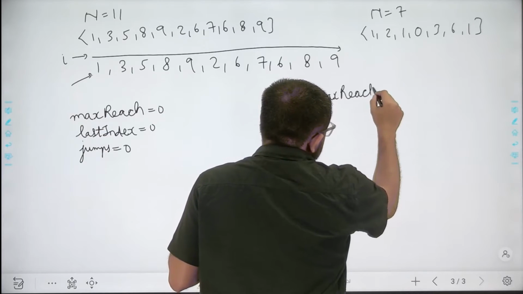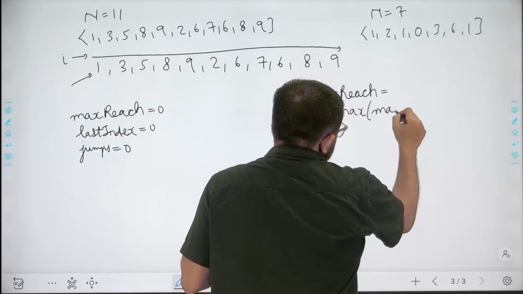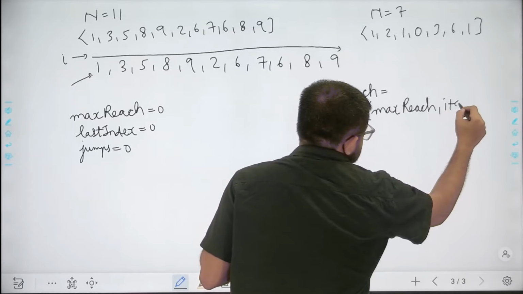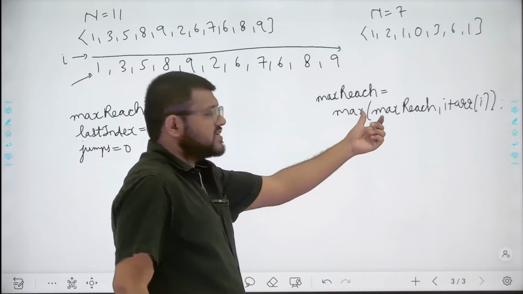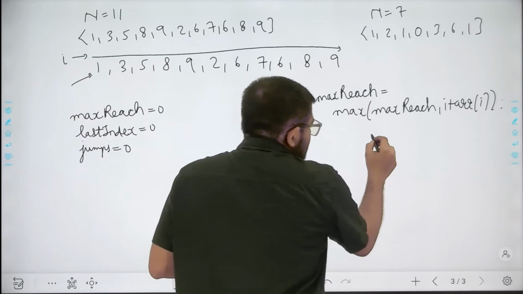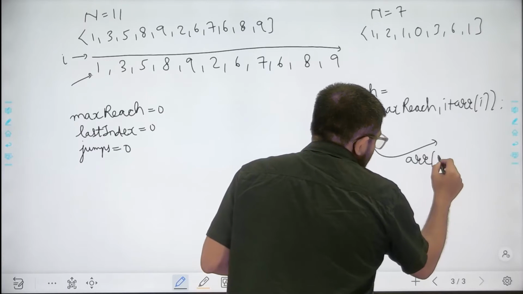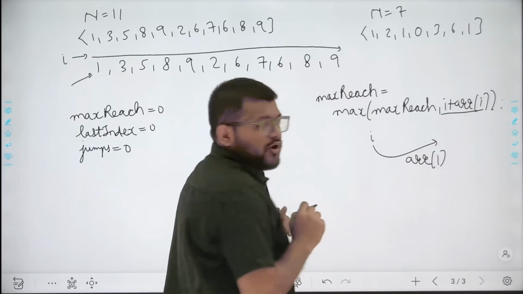Max reach is equal to max of max reach, comma, I plus array of I, because max reach is the maximum reachable index we have found till now. You are currently at the ith index, and from here you can make a jump of the value array of I. So till which index can you go? I plus array of I.